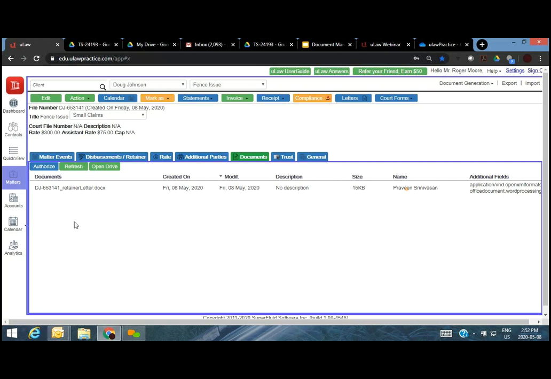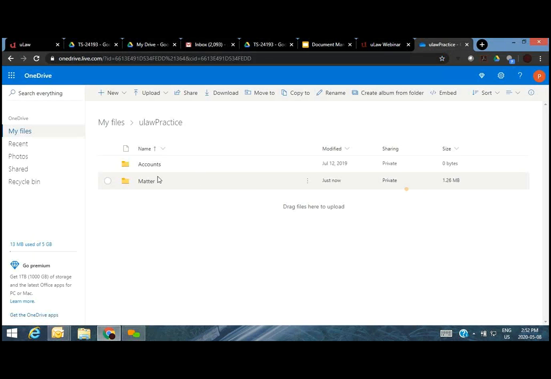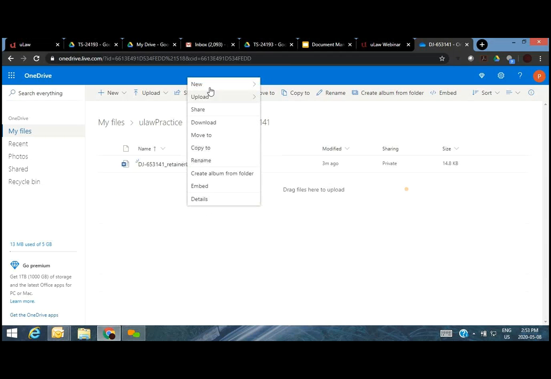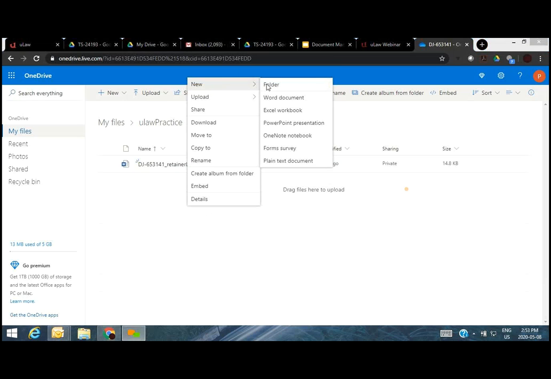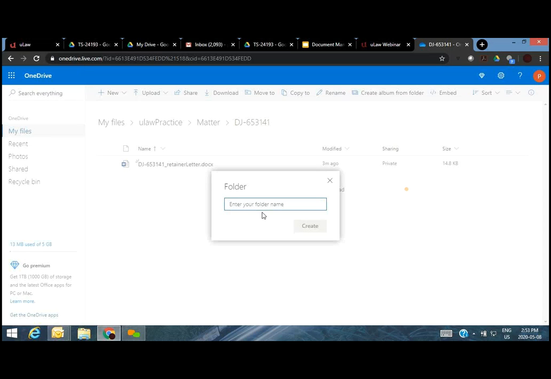You could create subfolders for Doug Johnson's, right under matter. You could actually have subfolders called trust documents, right?